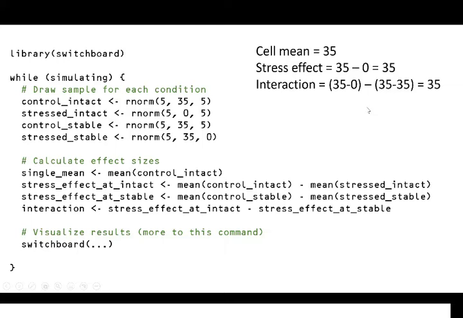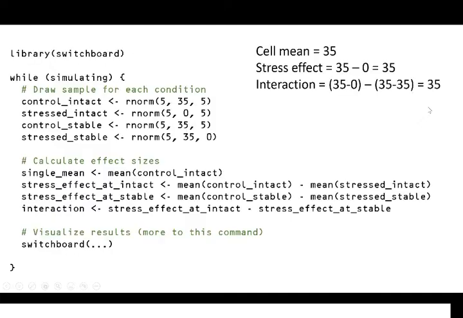And then the stabilizing cortisol, by removing the adrenal gland, completely blocks the stress effect. So we go from a 3,500 neuron reduction due to stress to no reduction whenever cortisol is being replaced. And so the interaction is also 3,500. You can use whatever numbers you want, but the key thing here is that our effect sizes are on the same raw score scale. So we can plot them all next to each other and compare them visually in raw scores. We don't have to think about standardizing or anything like that.